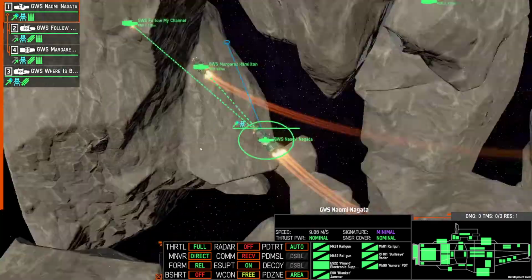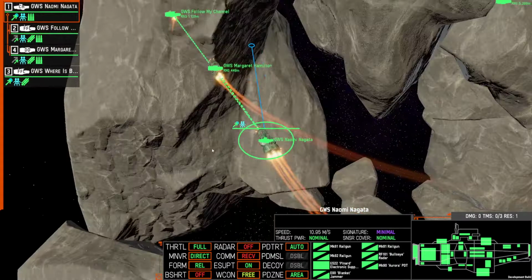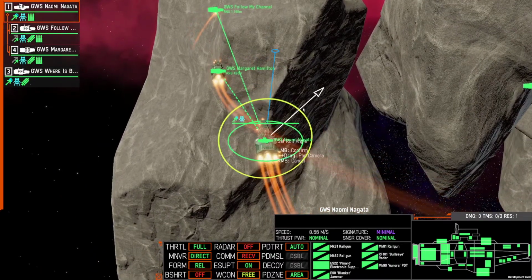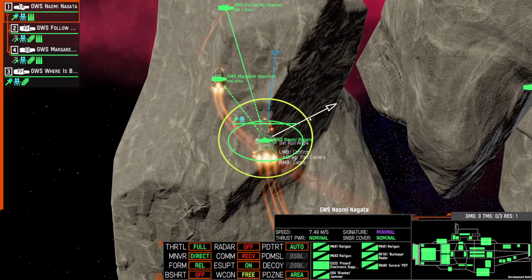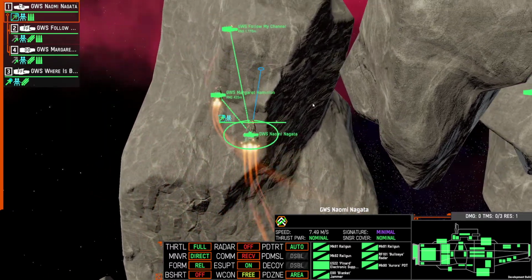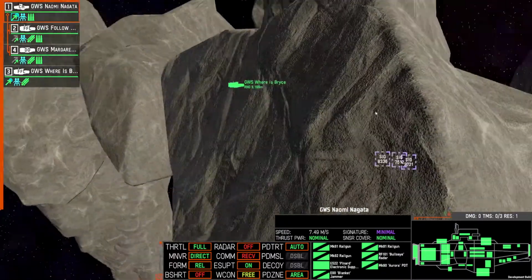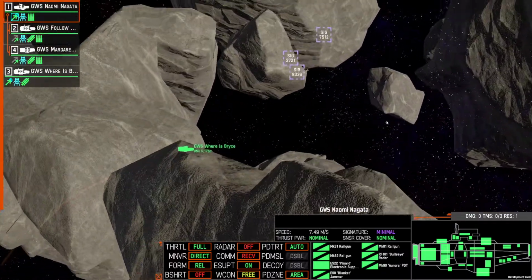Okay, but now we have an edge on, so we should be able to see them. Let's try to set a roll. There we go. That should be better. We lost track. There they are.